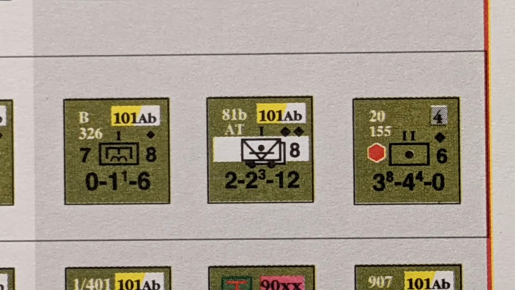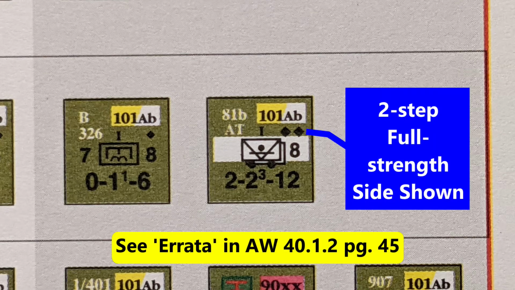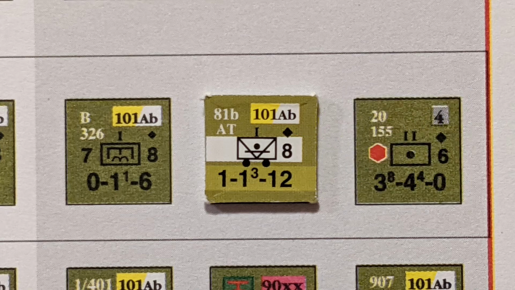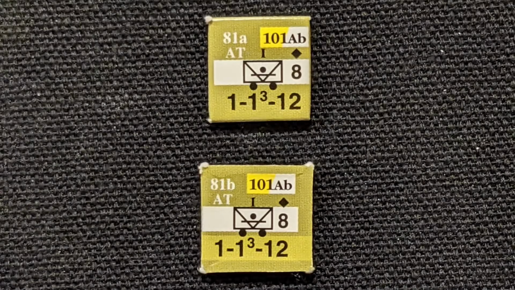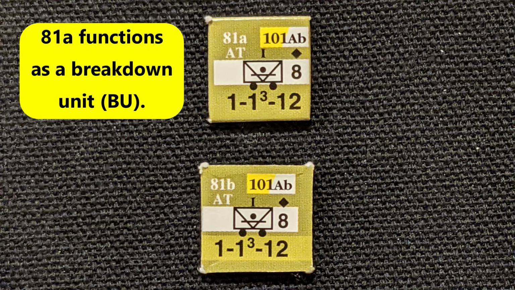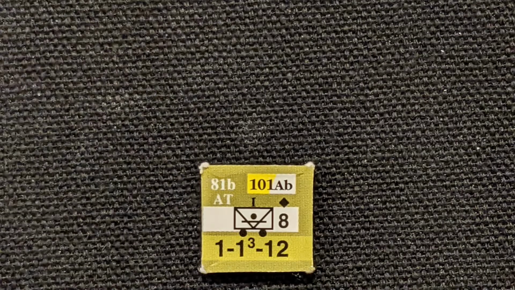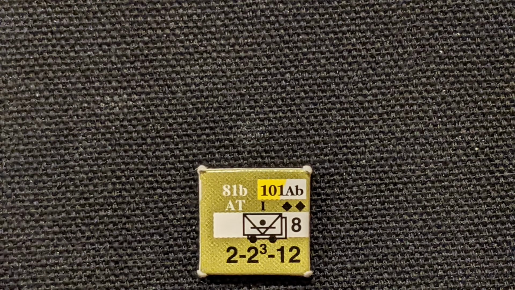Note that the landing diagram incorrectly shows the unit's two-step full-strength side. But the counter is placed face down with its one-step reduced side visible. And just like with the 82nd Airborne, 81A of the 101st functions as a breakdown unit for its parent unit, designated 81B. Meaning, if the two are recombined later in the campaign, 81A will be removed from the map, and 81B will be flipped over to its two-step full-strength side.